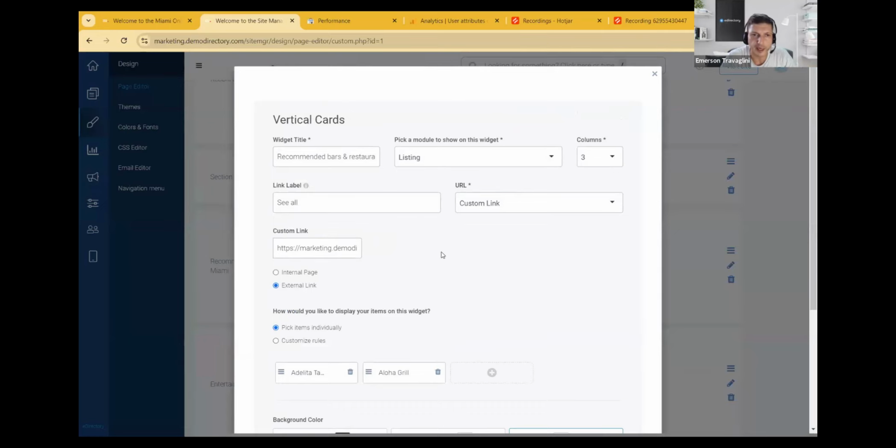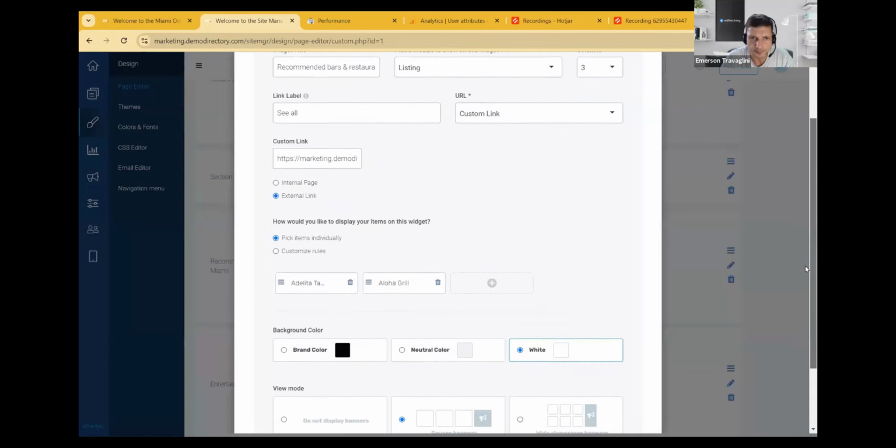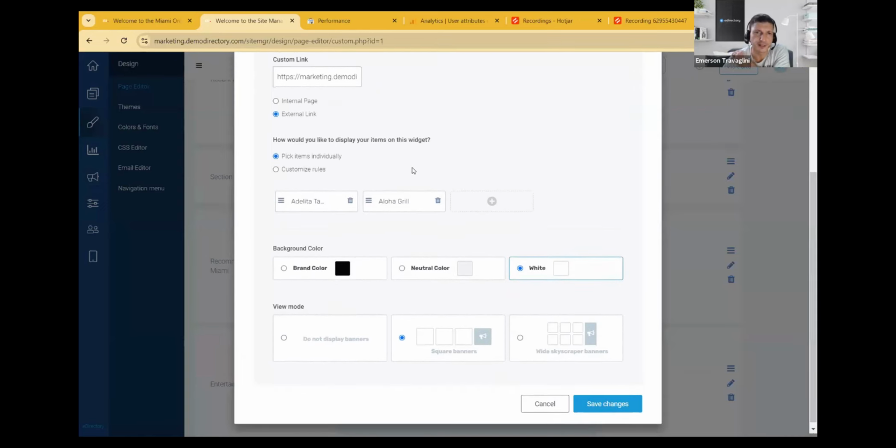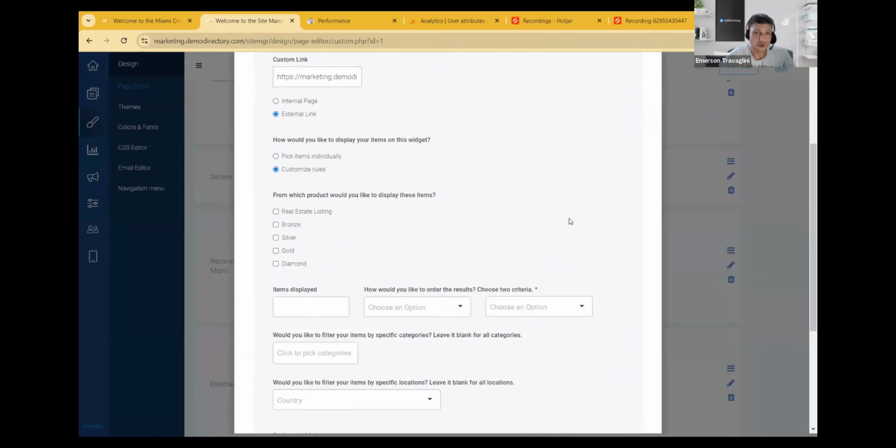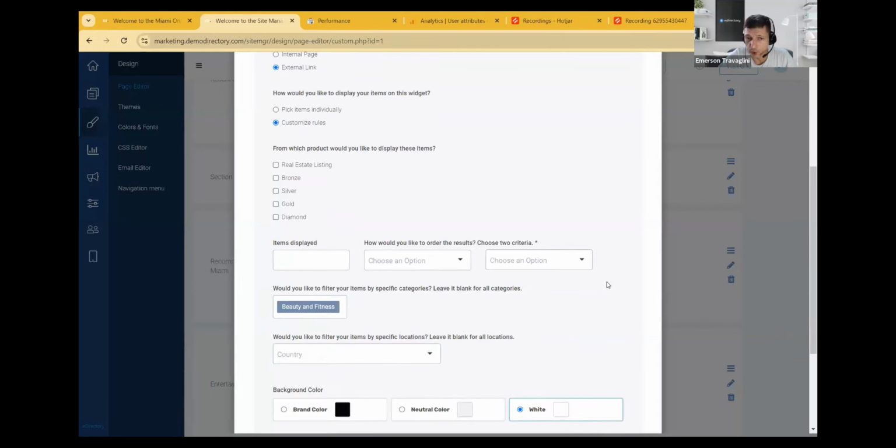Based on that, I can create these card widgets, and you can customize them in different ways. You can pick items individually, so if you have some sponsors you want to highlight, you can select them individually, or you can customize the rules. Customizing the rules, you can feature listings from a specific level, and also for a specific category, and of course by a specific location.